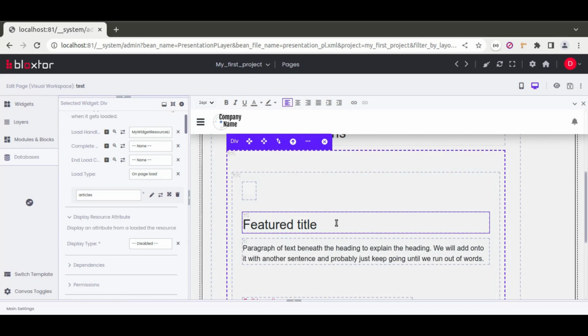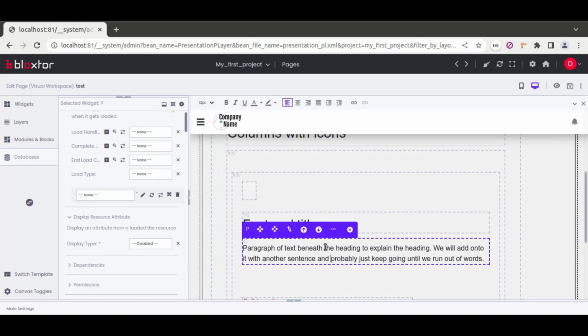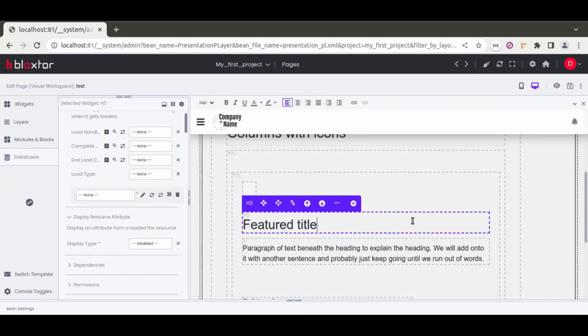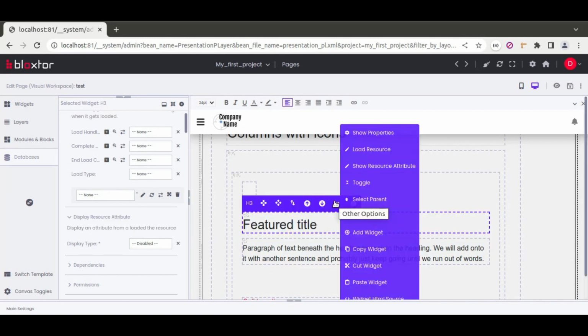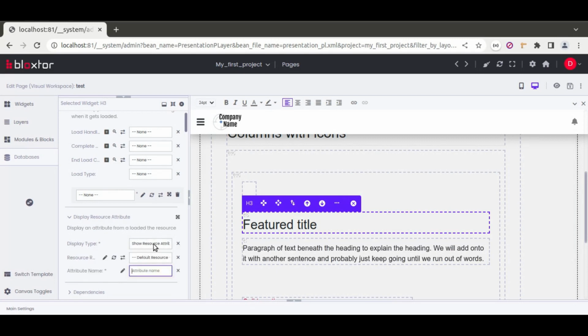What we need to do next is say, okay, this div needs to show the title, this other element needs to show the description, and this one needs to show the image. So how do we do this? Basically we click on the specific element and do the show resource attributes, it's one way, or we just go here, the display resource attributes, and we put the show resource attribute and the name of the attributes of the table that we created.